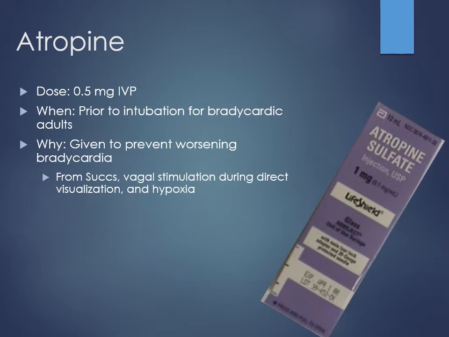Sometimes you'll see it used ocularly to dilate the pupils so you can get a good exam. We would use this very frequently, and we'll talk about this in ACLS as well, for bradycardia specifically. So when you block acetylcholine on those muscarinic receptors on the heart, what is that going to do? It's going to increase heart rate, right? Because when you have vagal activation of those nerves, it's going to slow down heart rate.